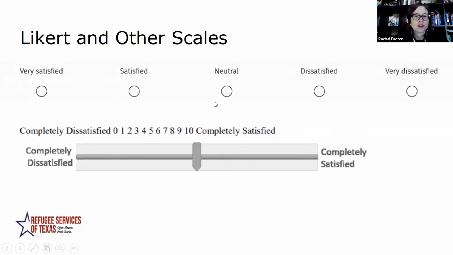This is taken from one of the examples from above. These are called Likert scales. They're measuring attitude towards something, or other types of scales may be mixed in here as well. You'll see that in these Likert scales, we're essentially asking the same question, but they're asking it in a very different manner. In this top one, on the left, it says very satisfied, and on the right, it says very dissatisfied. Now, if you look down to these next two, the left is actually completely dissatisfied, where the right side is completely satisfied.